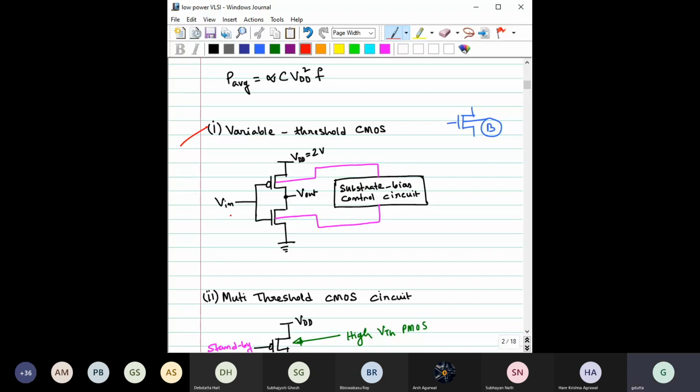This is a detailed inverter circuit. It has two states: one is the on state or the transition state, and the other is the static state, right? During the static state or standby situation, one of the transistors would be off, right? So you want the transistor threshold voltage to be higher in what sense?